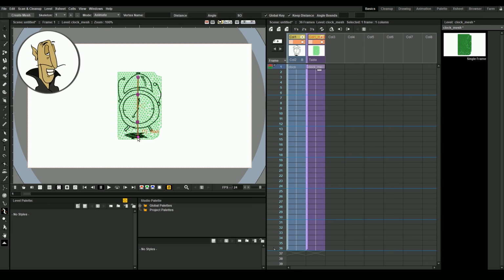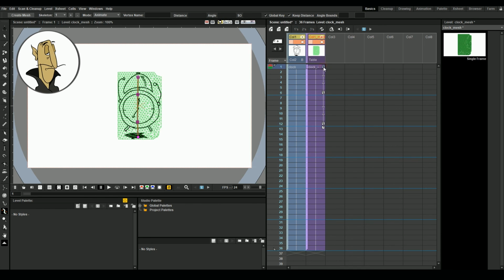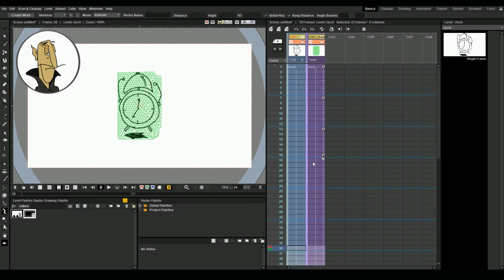Choose Animate, add a starting keyframe to the mesh, and get cracking. Remember, press the loopy arrow under your keyframes to loop everything above it in its column.